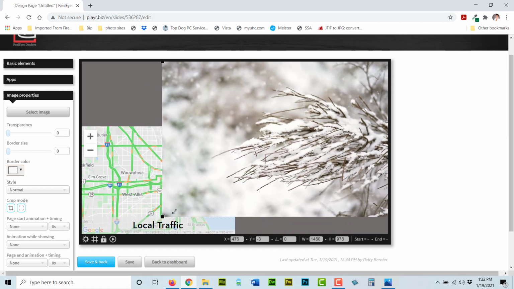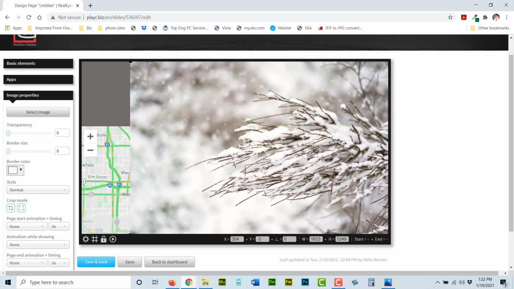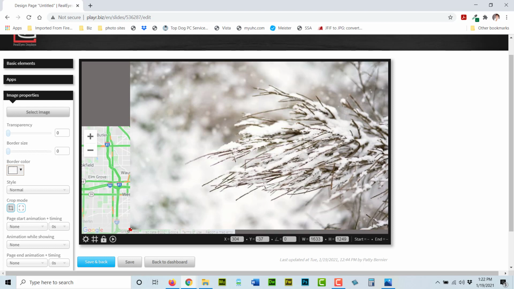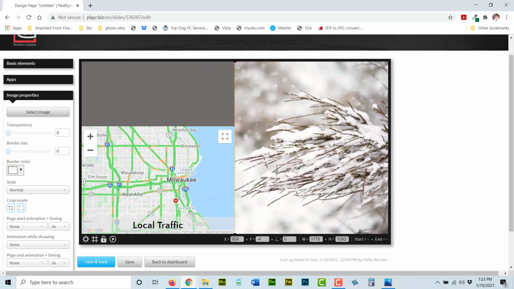Now, if I decrease this in size, it decreases the whole entire picture, and I don't want to do that. I really like this right-hand side of our branch, so I'm going to use the crop. Just click on the crop, and you'll notice that you have these red handles, and I'm going to drag it over to the right and get rid of some of that other picture, so I'm right up to where the branch is. And then I'm going to click crop again, and it will keep that picture that size. Now I can still drag it off to the right a little bit so that I marry up next to our local traffic, but now I have a nice backdrop for the other apps that I want to put up here.